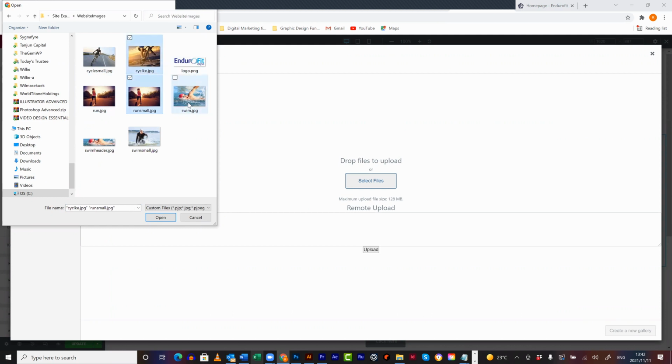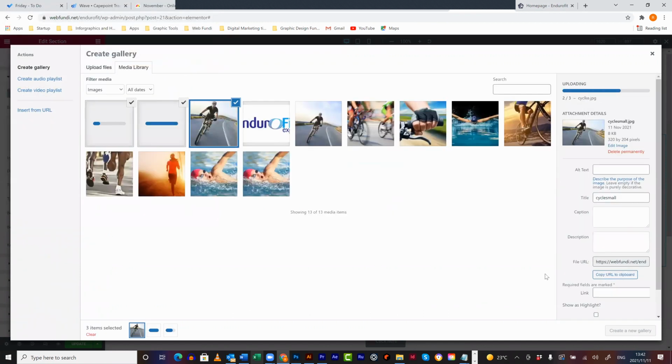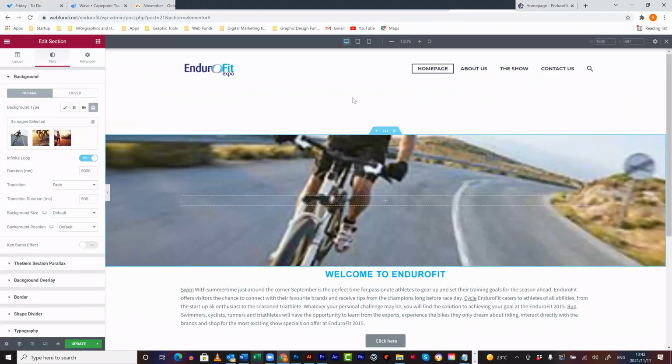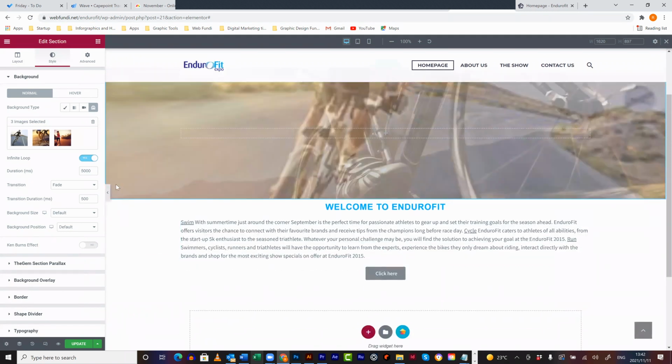I should resize this in Photoshop, but we're going to use it. We want it to change between those 3 images every few seconds. Insert gallery, boom. And we have a little top bar that changes every few seconds.